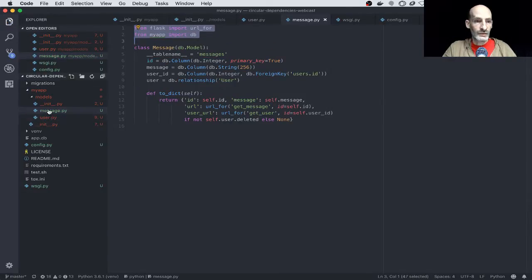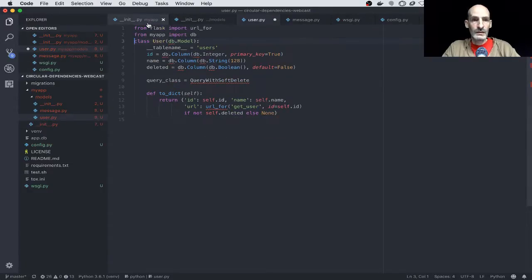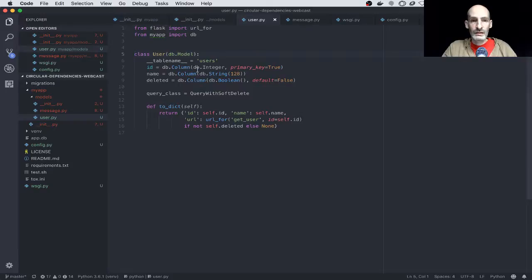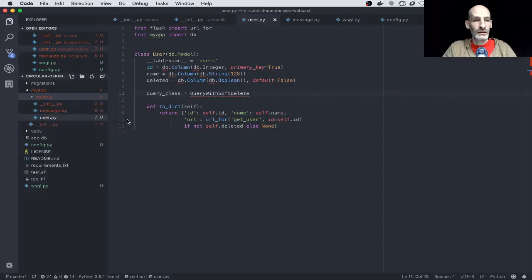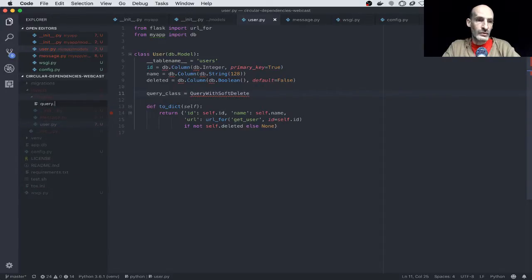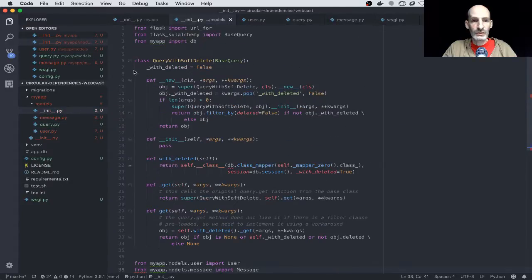And we need the same thing in the other model. There we go. This class references that other, the query subclass. So I'm going to, let's see. Yeah, I'll put it in a separate file. So I'm going to do a query.py and move this one too.